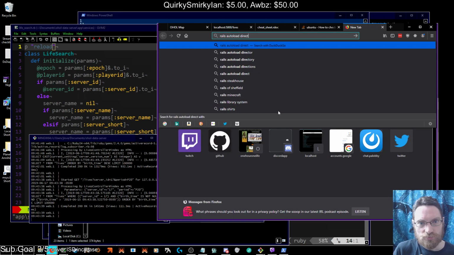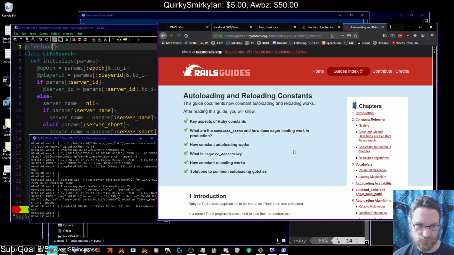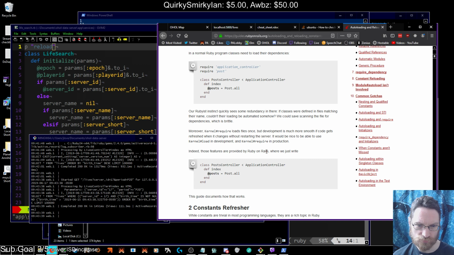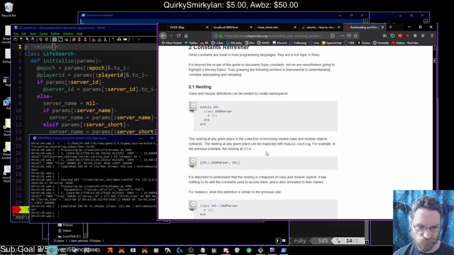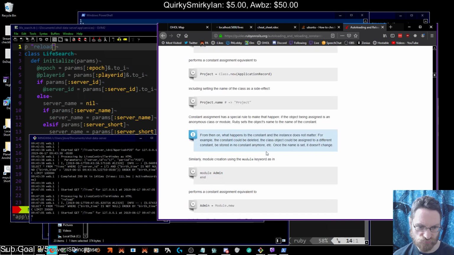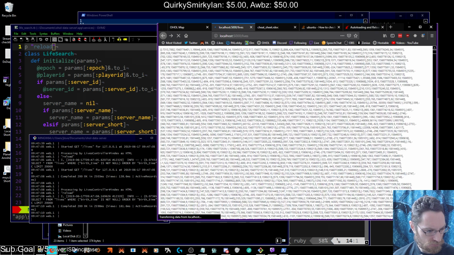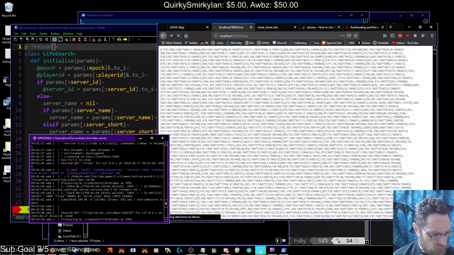Rails autoload. Invalid pass. Okay, now it gets hammered. So that's startup.